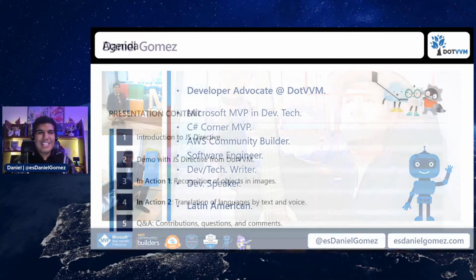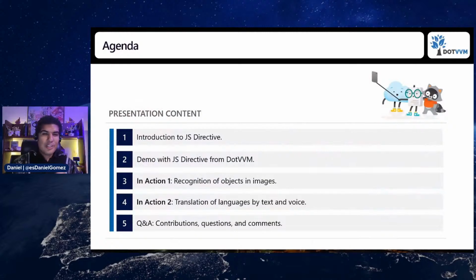So in this DotVVM in Action section, we will introduce the JS directive to do some features.